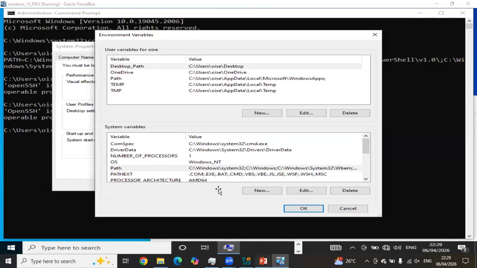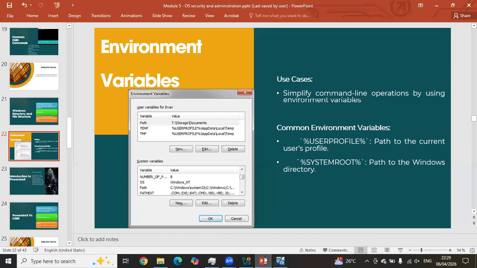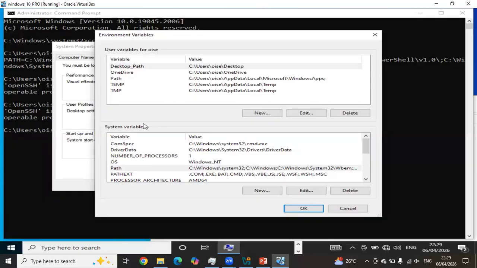All right, so that's for environment variables. Something we should know here is that part of the audits we do on systems is checking the environment variables. There are ways hackers can put variables here, especially under the system variables, to get easy access to certain items.